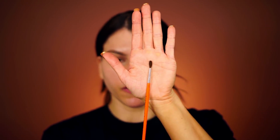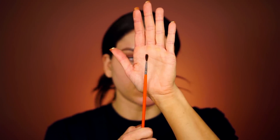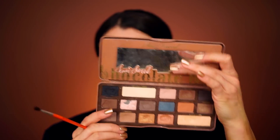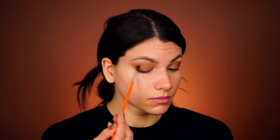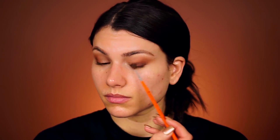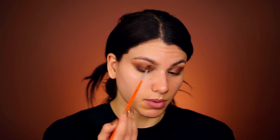I'm going in with this brush from Royal and Langnickel — I really like this one because it doesn't pick up too much product, so I can get dark shades on my eye without them taking over the entire look. Sometimes dark eyeshadows just get everywhere and your look ends up way too smoky. I'm picking up the dark brown called Truffled and working it in the same way as Peanut Butter but keeping it on the lower side — starting at the lash line, working slightly up into the crease and inwards towards the middle of the eye, then winging out to blend the edges.